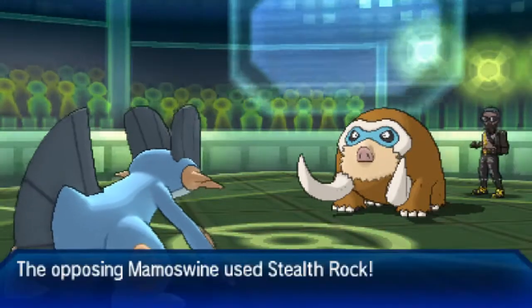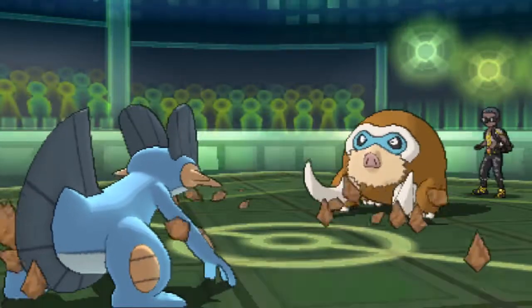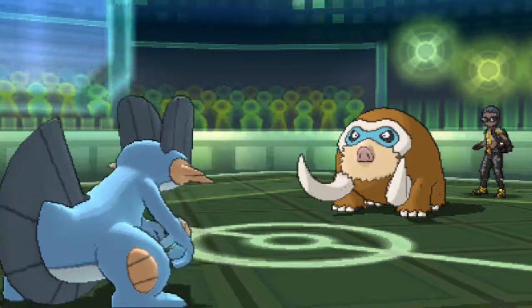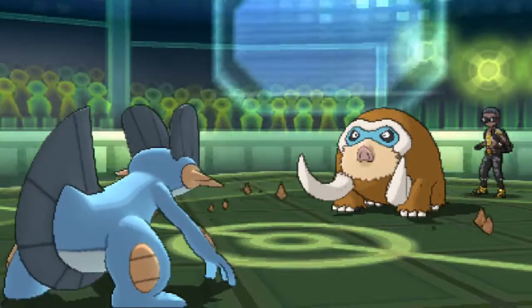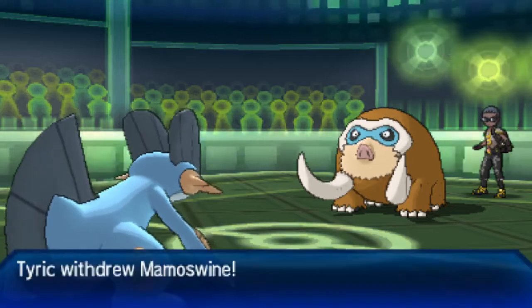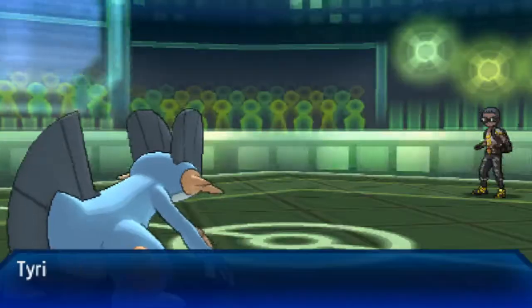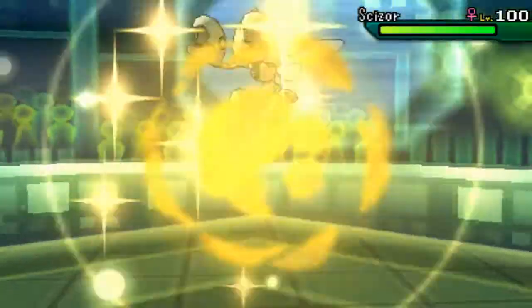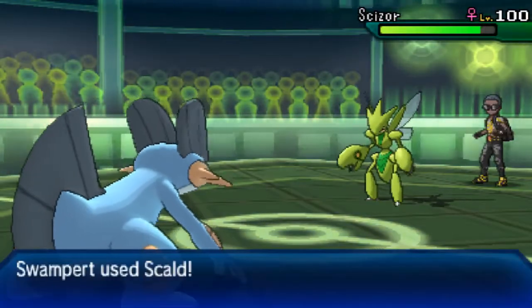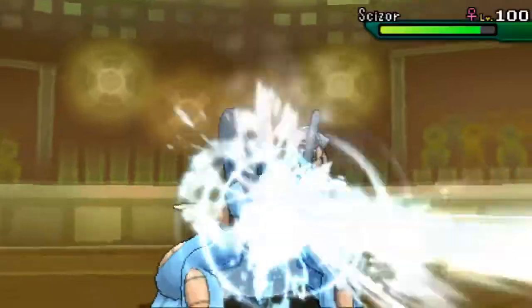After this turn, I'm going to actually try to Scald him so that I can get some damage off, so that this thing is easier to KO, especially after rocks, because if this thing is relatively healthy, he can easily pivot around me and keep bringing back this damn Mamoswine and just proceed to do a lot of damage with its powerful attacks in Earthquake and Icicle Crash and whatnot. So here I go for Scald.